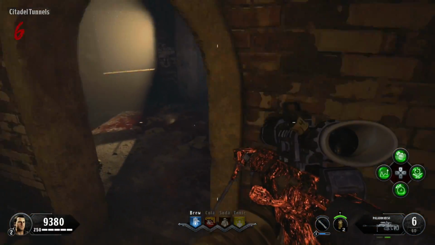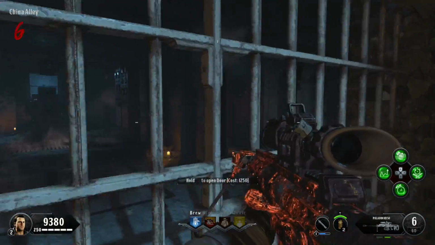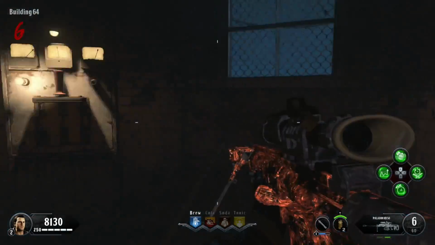And now, one thing I do want to mention is you are going to have so little ammo, and you're going to run out of ammo very quickly with the Paladin. So make sure that you guys are using another gun at the same time.